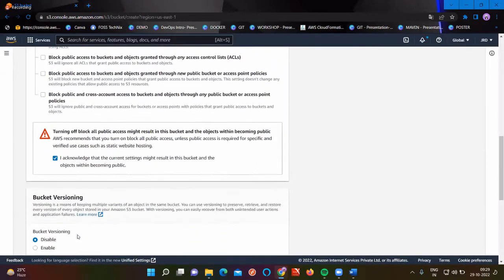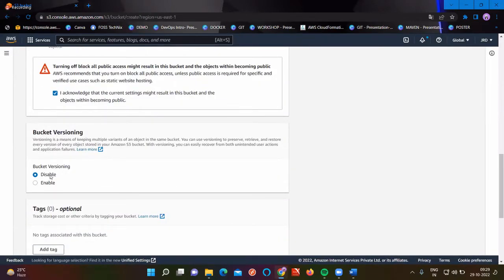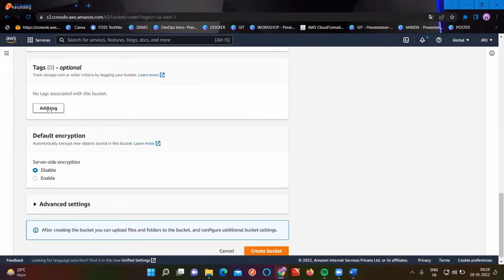Okay. Next, bucket versioning. By default, we need to enable it. Tags, if you want to give tags, you can give tags. And again, encryption, guys. Encryption is nothing but if you want to secure your data, you can use encryption here. For practice purposes, it is okay to not give encryption, but in real time they will give encryption like this.